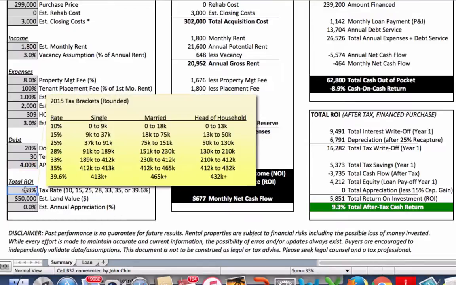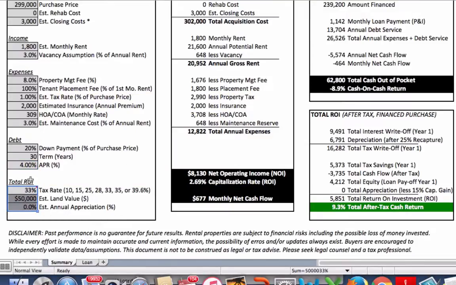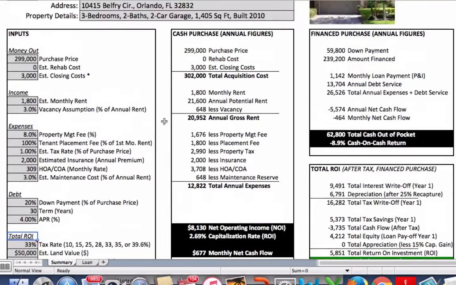We don't really have to spend too much time on the taxes over here because we're not tax experts, so let's not expound on that too much. But you'll hear me talk about it on the actual video. I will put a disclaimer out there that you want to check with your tax pro. So we put our inputs in there, the money out of pocket, our income potential, our expense assumptions here, and our debt info here, and it does everything else.